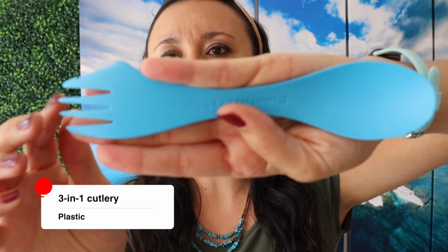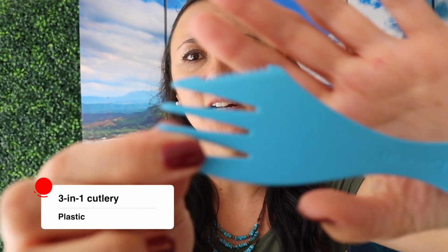Another item that I like to bring is this. This is an all-in-one spoon, fork, and, if you can see here a little bit too, a smaller knife as well. I like to toss these inside of my bag because it has happened to me many a time where I'll go to an airport and grab lunch, such as a salad or a soup or anything that requires cutlery, and I think that I have the cutlery included in the bag, and usually I do, but sometimes I don't, and by that time I've already sat down at the gate. I have to walk all the way back to the restaurant where I picked up the food to go and ask for cutlery again.